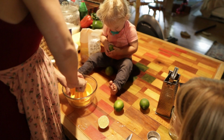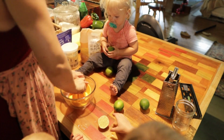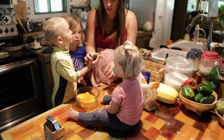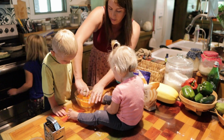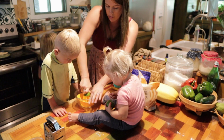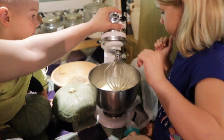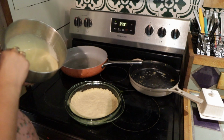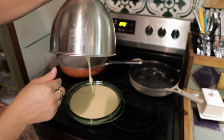And while I'm cooking, I either have to keep hands busy or I have little hands helping. And so my 1-year-old was helping to peel off the stickers from the limes. That kept her busy. And then the other two wanted to help juice the limes. And so, yes, this may take a little extra time, but one day when they are fully capable of making the stuff, I can give them the job and just walk away and not really have to help. So I like knowing that even though it may take a little bit longer now, in the end it will help them to learn, and I'll actually end up with a lot of help.